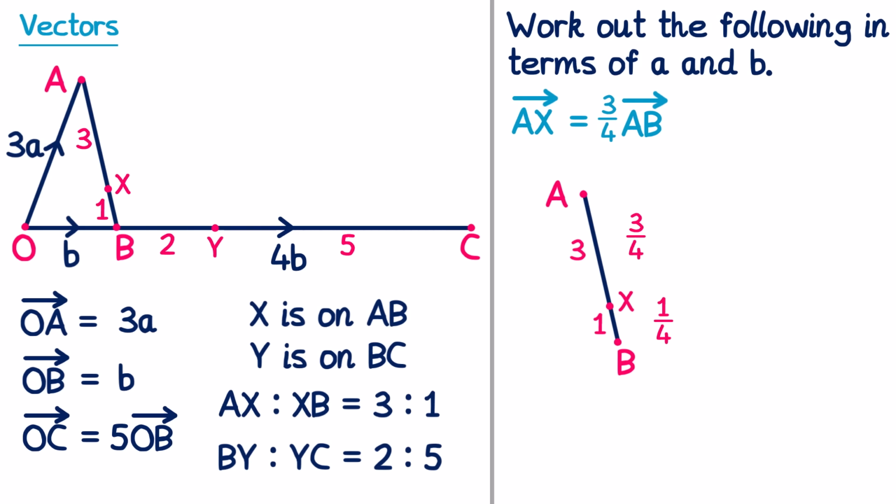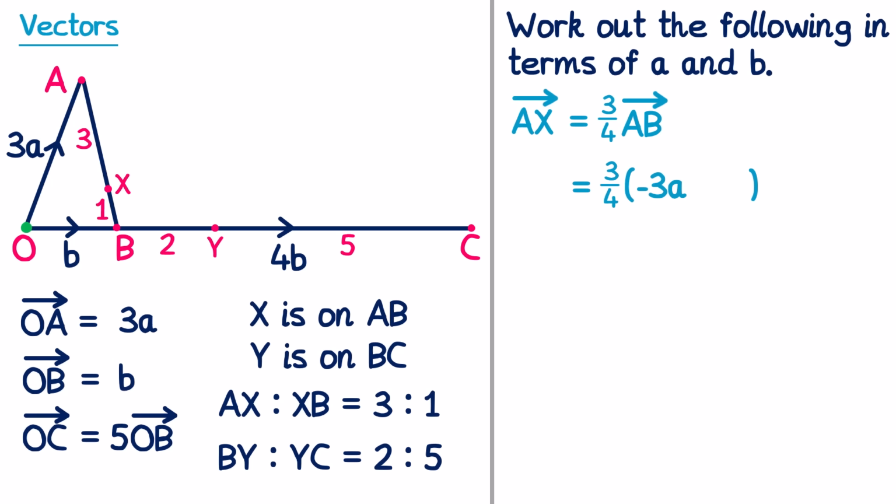Now we can just work out the vector AB and then do 3/4 of it. So just like before in the previous question, we write 3/4 then a bracket, then inside this bracket we'll find the vector AB. To get from A to B, I'm going to bring the green dot back, and we'll go from A to O first, which is the vector AO. That goes against the direction of that arrow, so negative 3a, and then from O all the way across to B, which is just b, so plus b.